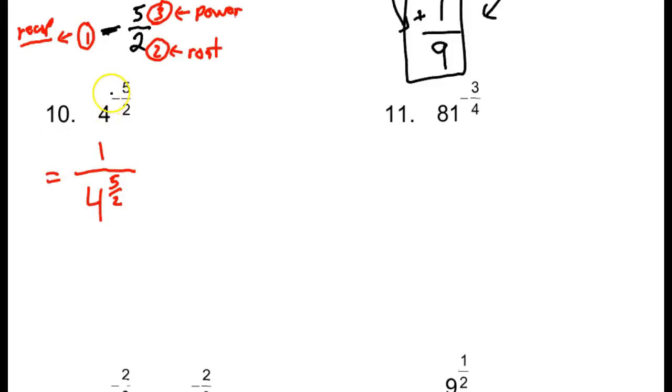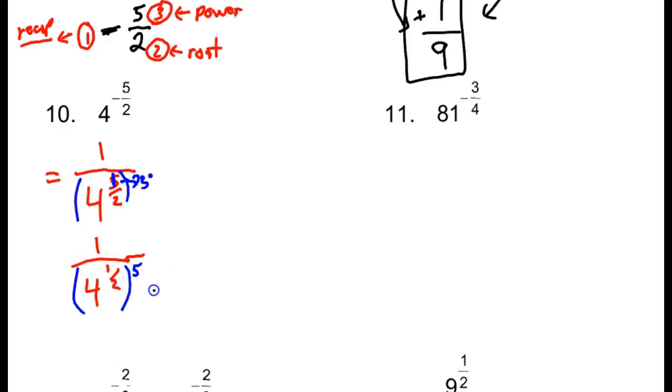If there's a negative, of course. If there's no negative, you just go to what we have been doing and do the denominator first. So next, let's do the denominator first. We can break it up into 4 to the 1/2, and then to the 3rd power. So in a sense, I'm just taking that 5 outside, taking a 1 and just breaking it up into 2 steps.